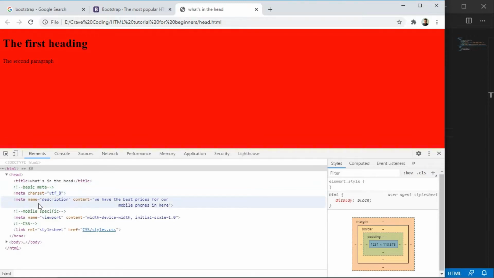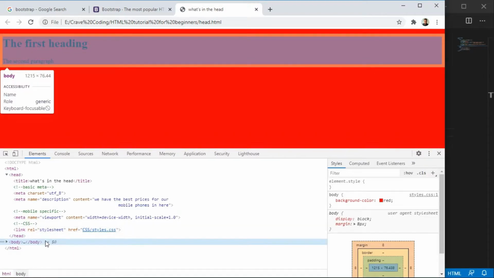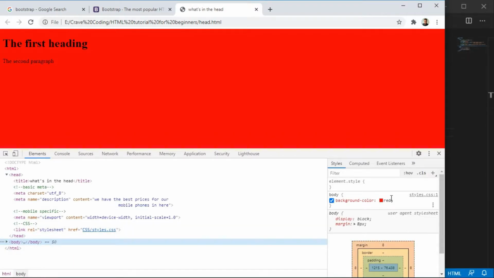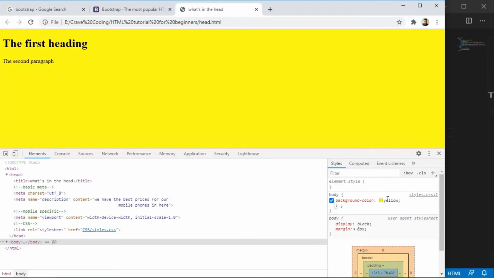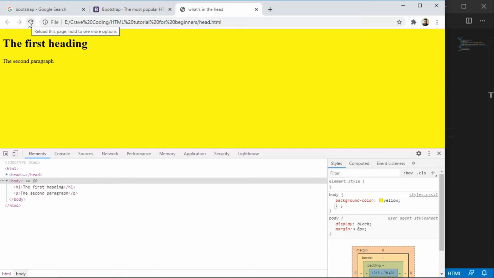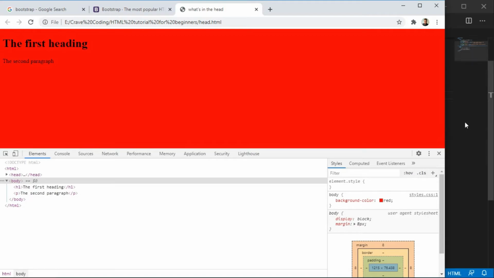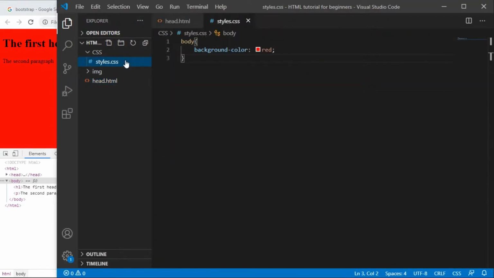We can find here the charset meta tag, the description meta tag, and the viewport meta tag. Also, this is the linked CSS tag. Here is the body. You can also play around with the values over here, but it won't be permanently changed. Once you reload the page, it returns to the original interface. I will remove the CSS script and later you will know the reason why.